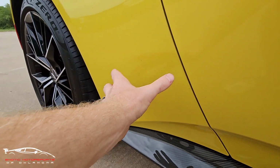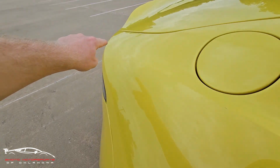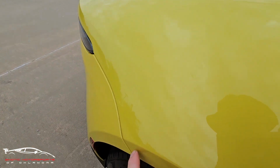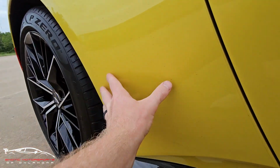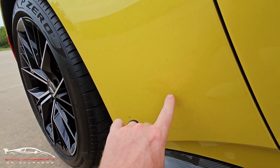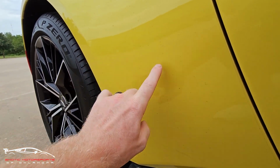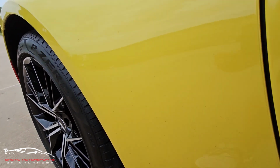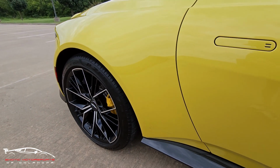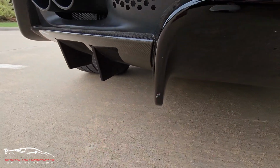So like I said, this entire section right here, all the way up to this body line, all the way back and around the curve here, is wrapped in paint protection film, so it's done a good job at protecting it. This is a section here that has sustained some rock debris and damage, but it's not through the paint. I think it's just here in the paint protection film, and so it's done a good job at protecting this little quarter panel section. Here on this gloss black section, we do have a small little scuff.